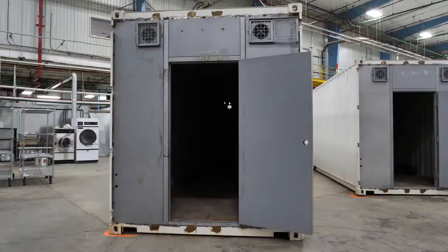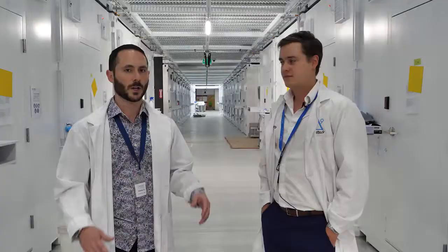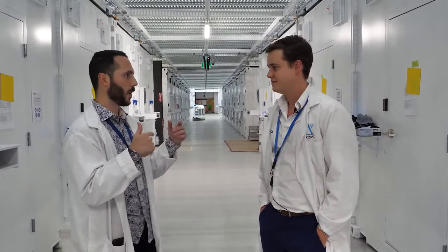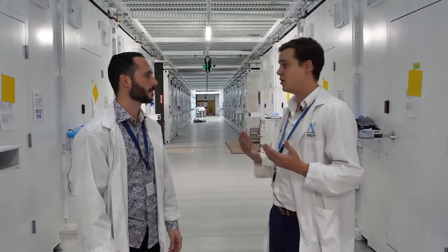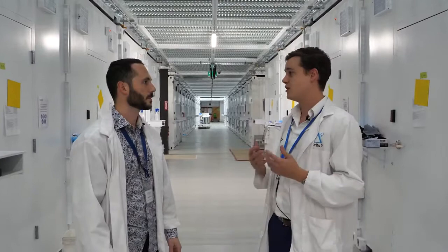As the pods come off the manufacturing line, they're installed within the facility. We build out the supporting infrastructure and security systems, apply to Health Canada, confirm our readiness, and show them that all the security systems and production systems have been installed and the pods are ready to be put into production. So we're currently in the continuation of phase 2A — there are 95 more pods here waiting. How many do you currently have up and running? 202 pods currently licensed by Health Canada, and 95 pods pending that Health Canada approval. As you can see, they're already in place — everything is ready to put into production. It's just getting that final sign-off from Health Canada.